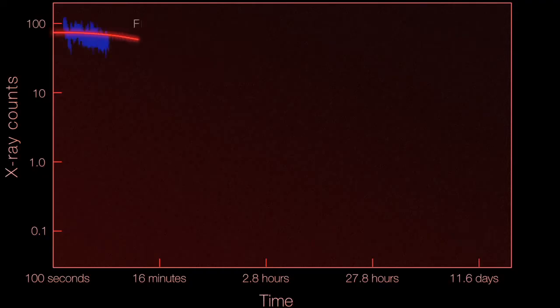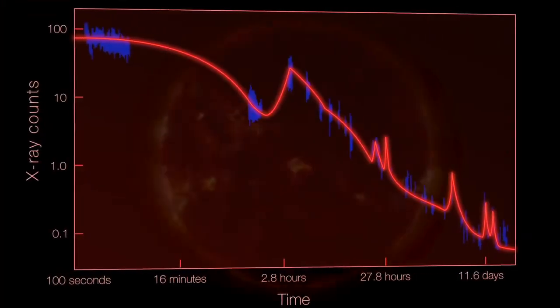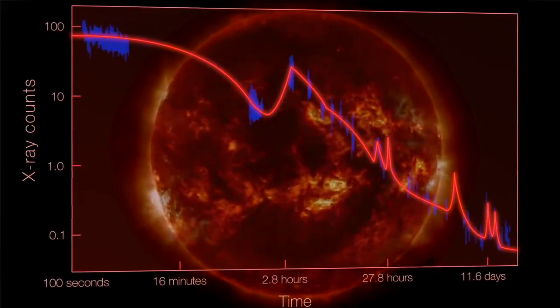The flare that SWIFT triggered on from DG CVn was only the beginning of what turned out to be a fairly extended series of flares, a flare event, if you will, that lasted almost 20 days. This was a very different star than the Sun, so we don't really have to worry about this happening in the present-day Sun. In the young Sun, such large events may have occurred. In the present-day Sun, the activity levels are much lower.